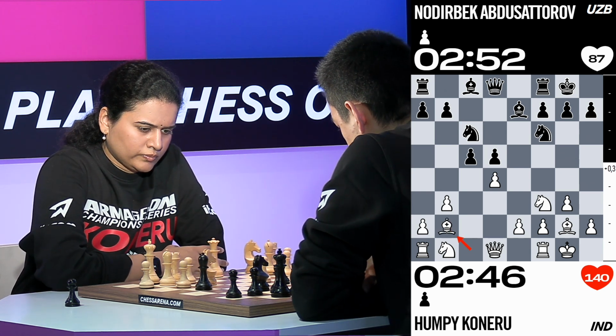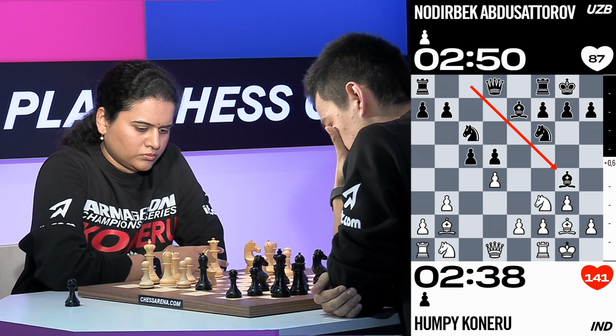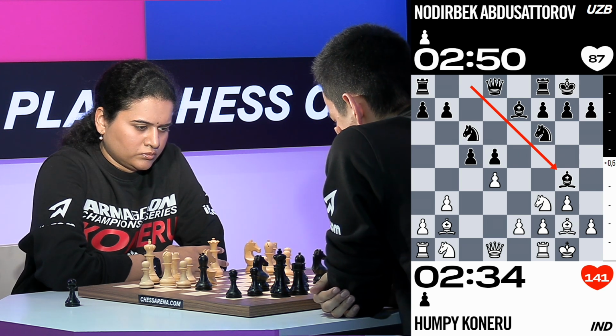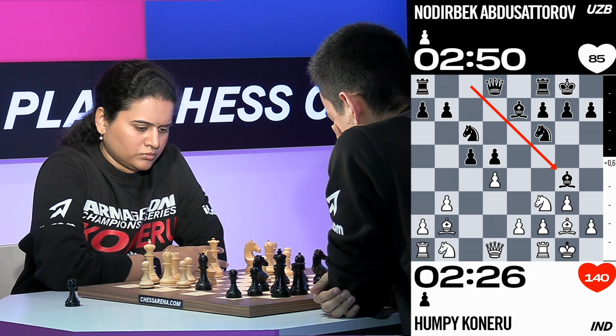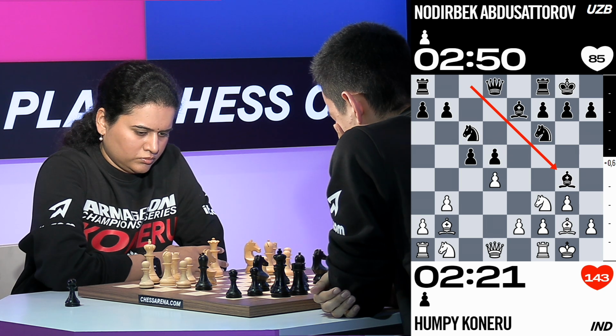Things will heat up. White is considered to have better pawn positioning in this opening, but black's pieces are considered to be more active, and Nodirbek, he loves his activity with his pieces, and I expect that's why he's gone for this particular opening. He plays so well with active pieces, one of the best in the world. He has a really universal style. I mean, there's big similarities between his style and actually that of Magnus Carlsen's.